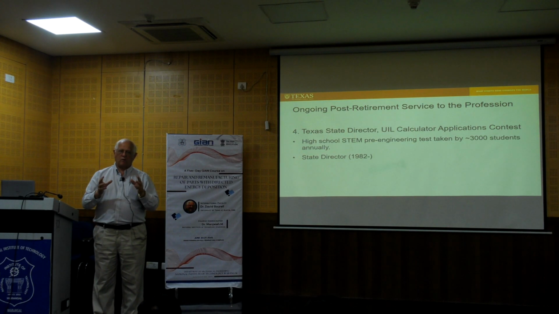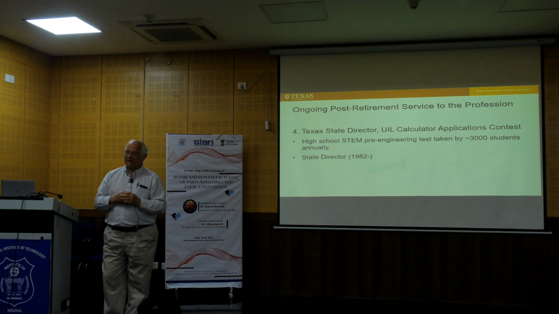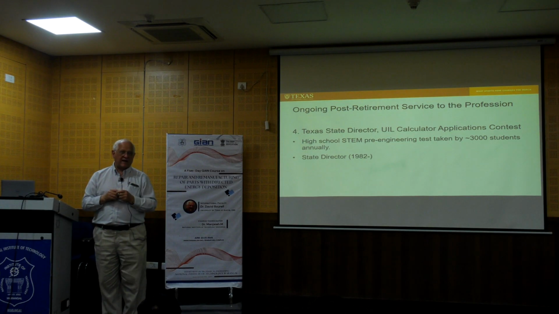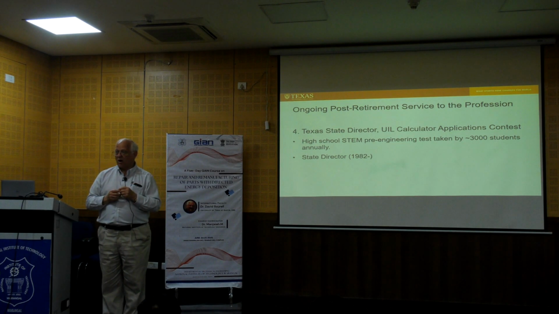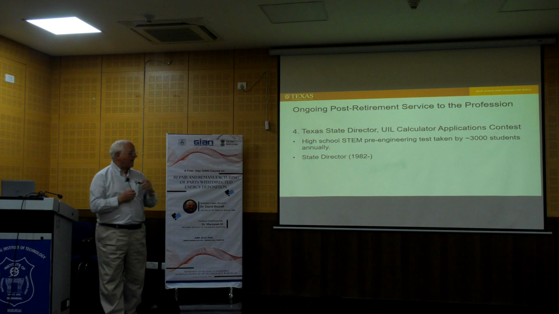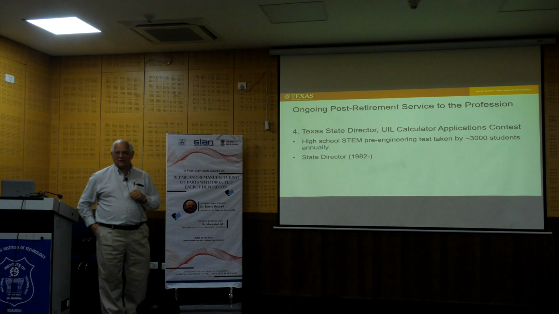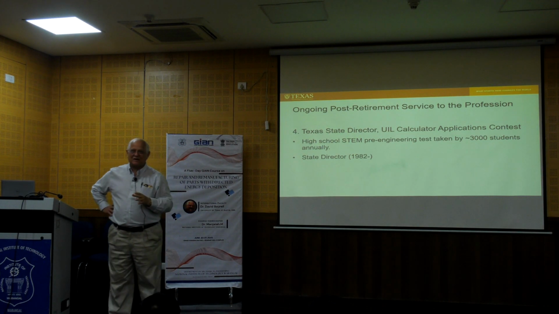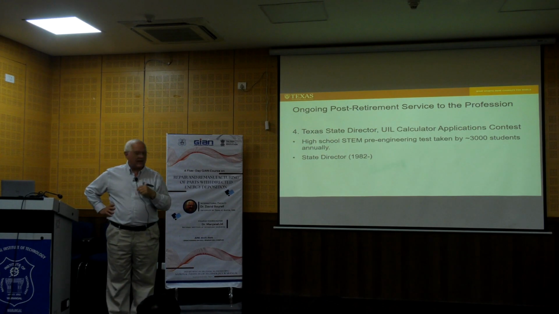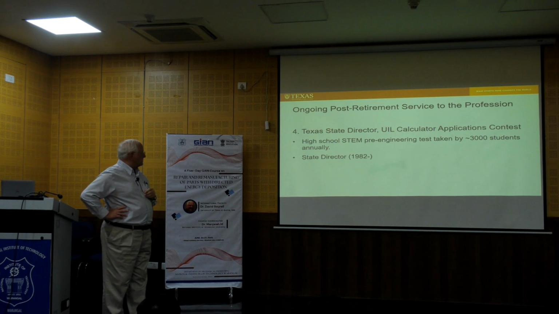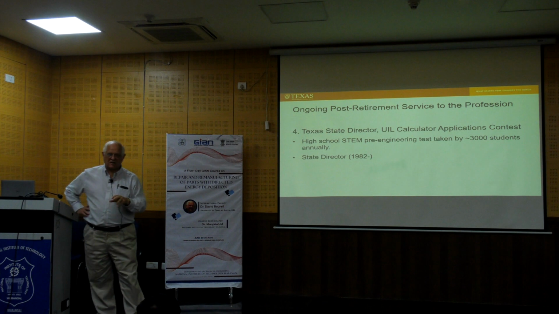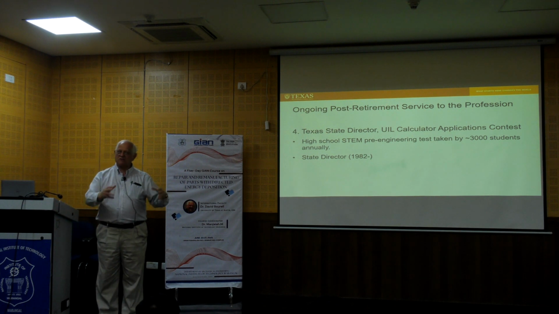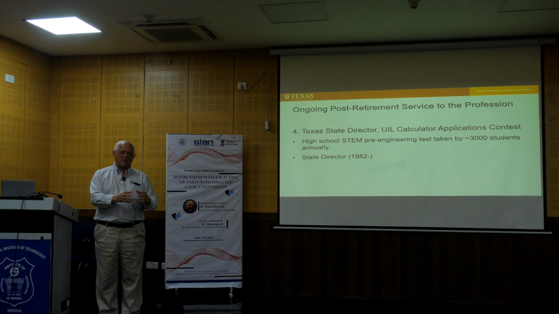And the one that deals with pre-engineering is a test that involves using a handheld calculator to solve problems. And since 1982, so now for 43 years, I've been the state director of that test. There's about 3,000 students that take this test annually in the state. And there's a competition, so they start at a city or a district level, and then the winners will advance to a region.